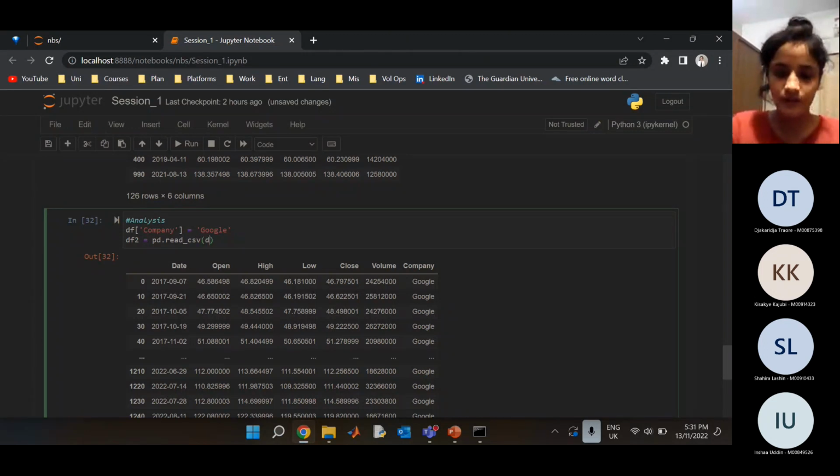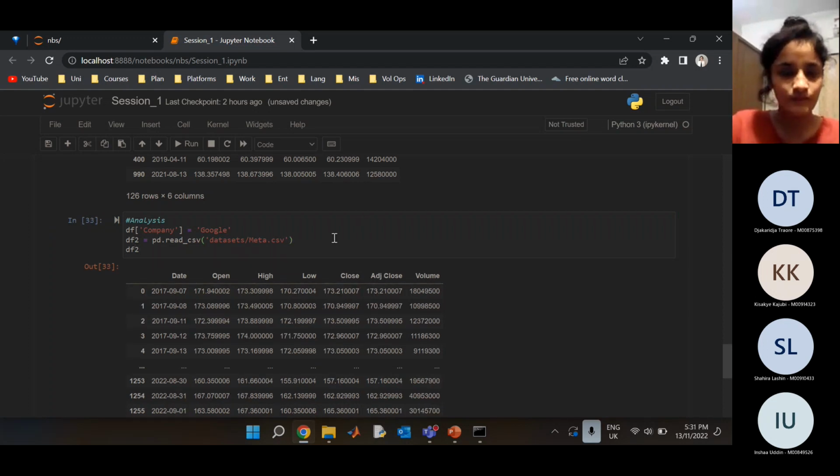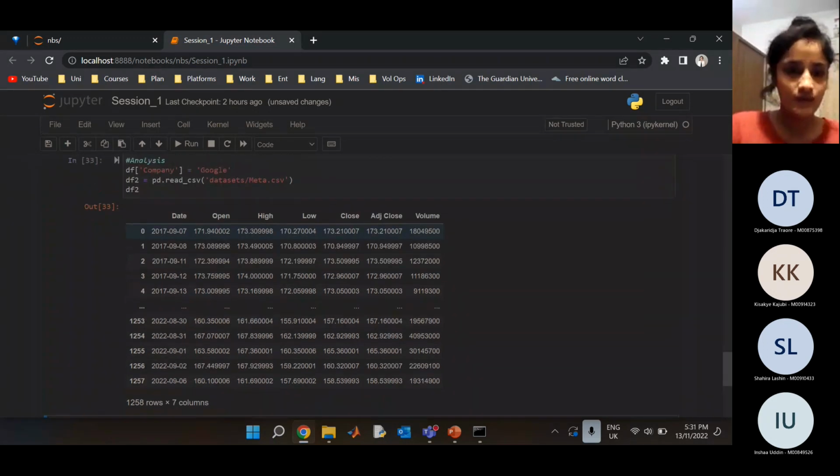Then you add in the name, so datasets slash meta.csv. This other CSV file has the same columns, just like how we had it before.